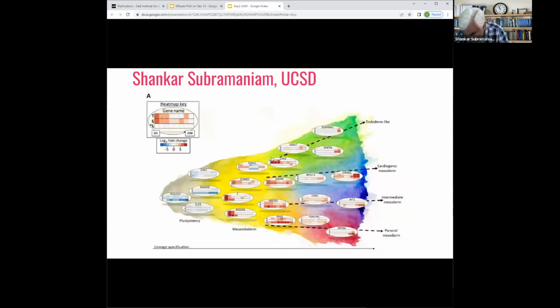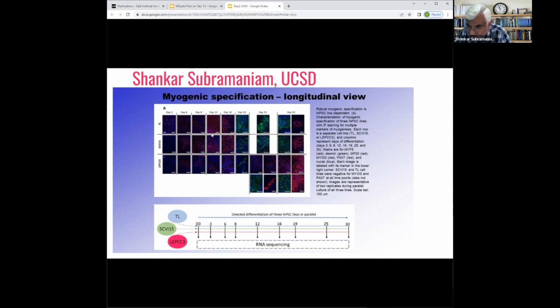In fact, we did a very interesting analysis of these things. We took each of these cells, and at each of these days, we did transcriptomic measurements using RNA sequencing. And we tried to ask the question, what are the molecular players who are responsible for various events across these different time points in the TL cell, in the SCB cell, and the LEP cell. So we use next-gen sequencing, RNA sequencing, to monitor across this time.